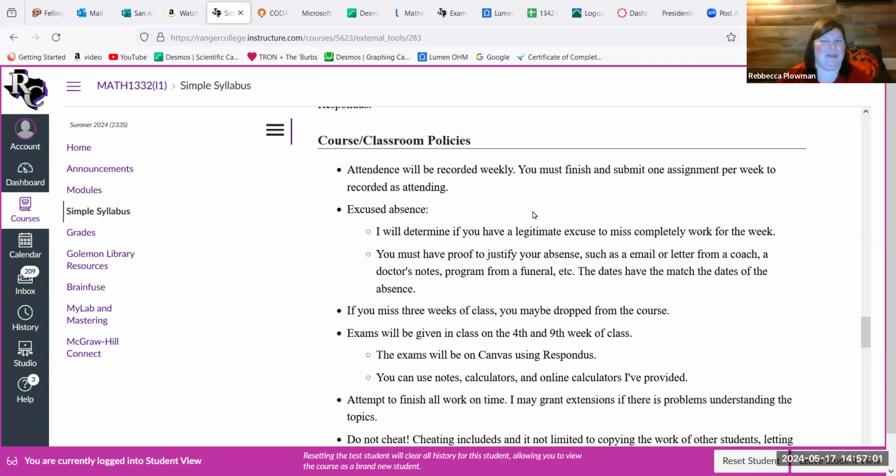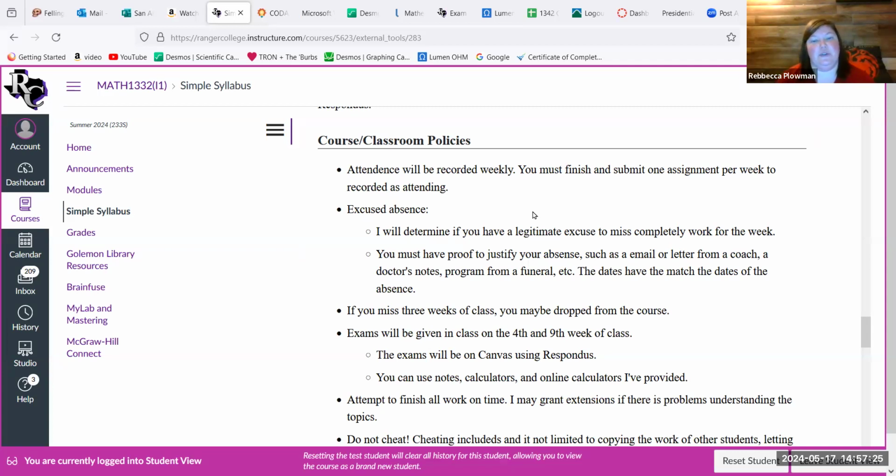So I don't think this is going to be a problem in the summer, but if your coach had to make you go do something for a week in the summer, or you got really, really sick and you're in the hospital, or there was a death in the family, something major that would keep you out for a week, those are excused absences. I didn't feel good for 2 days really isn't one, because you have really a whole week to work on this.